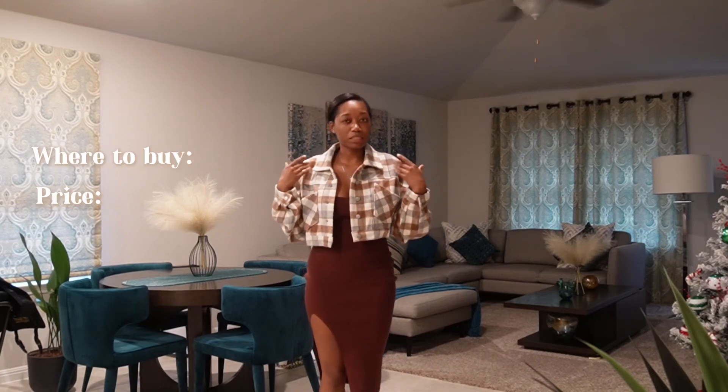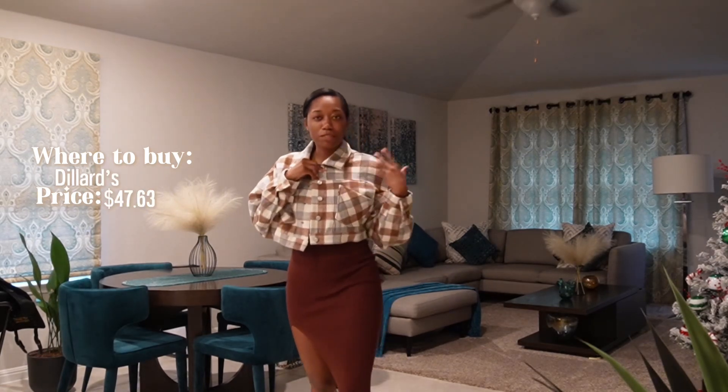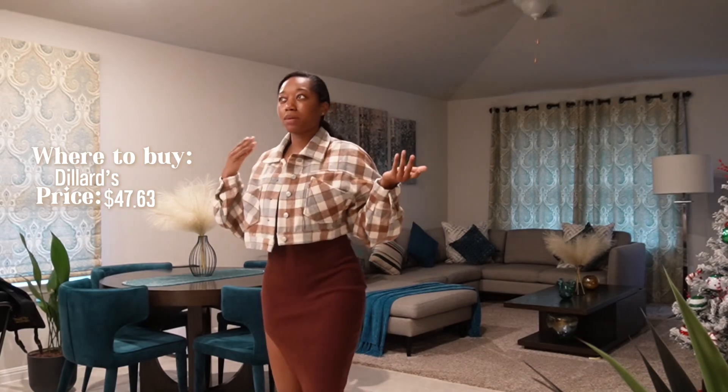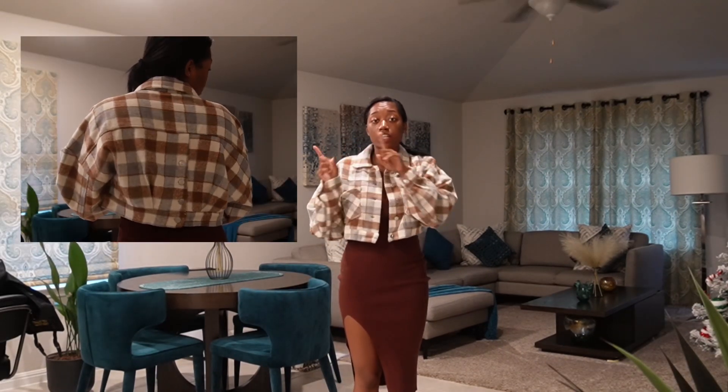So this is the third piece. Now I know that the browns don't go together, but I definitely felt like showing off this jacket — this was the best option. I got this jacket from Dillard's. As you can see, it's like a plaid. It's very much giving me fall, very much giving me everyday out with some blue jeans or something like that. About this jacket — it's the buttons on the back. I feel like it just adds a little extra pizzazz to the jacket.